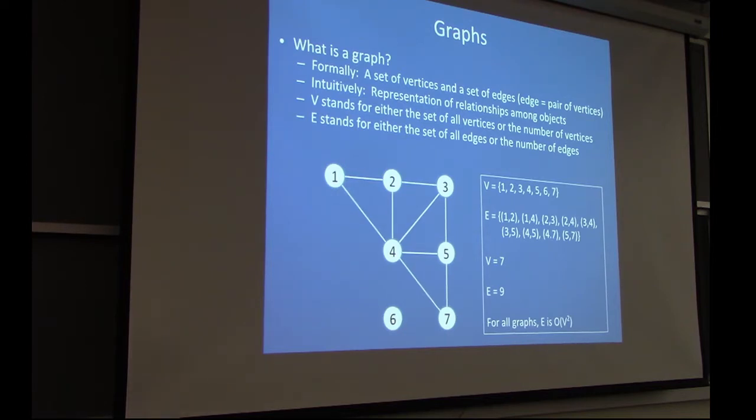Okay, so pick any vertex, like 1. You can have 7 edges out of this vertex 1. You can have an edge to yourself. Usually don't see them in an undirected graph, but you do in directed graphs. Then an edge to 2, 3, 4, 5, 6, and 7. So each vertex can have 7 edges out. And there are 7 vertices, so that's the most edges you can have, 7 squared. Now you could have none. So you've got anywhere between no edges to V squared edges.